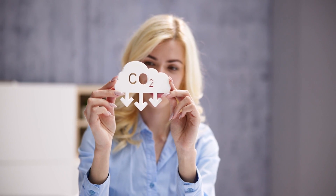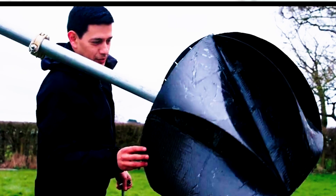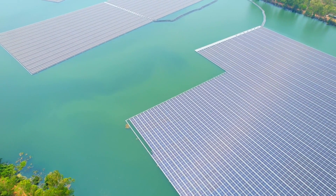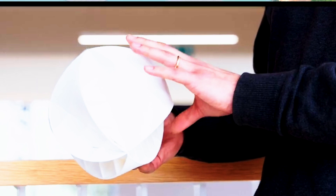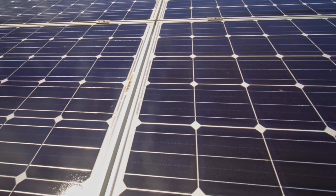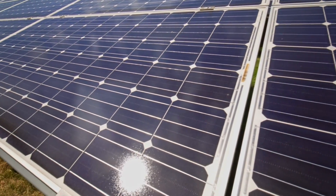Considering the environmental impact, both technologies contribute positively to reducing greenhouse gas emissions. The O-Turbine's smaller footprint and simpler structure use less material and land. This sustainability advantage aligns with the growing emphasis on eco-friendly technologies in addressing climate change concerns. Potential drawbacks include increased water usage, noise, and vibration, whereas PV solar panels with a larger footprint offer advantages such as less water consumption and minimal noise and vibration.